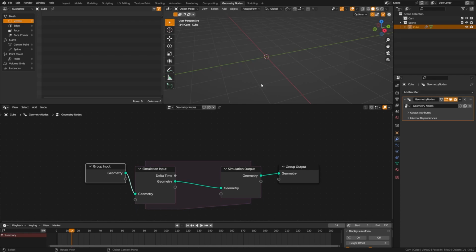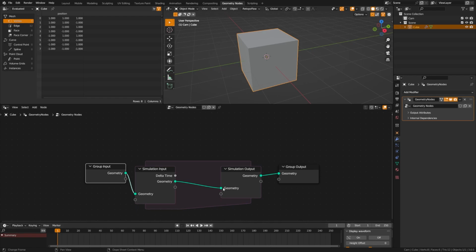And this is the first thing that I want to point out about simulation nodes: simulation nodes turns Blender into a simulation. So just like any other simulation, it needs to be cached. So if I come back here, you'll see that that resets, because once we go to the first frame, it will reset the cache. And then as we play forward, it will then begin caching every frame, everything that's going to occur within this simulation zone.